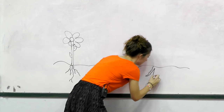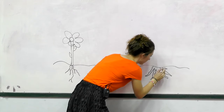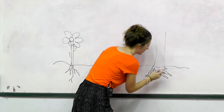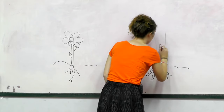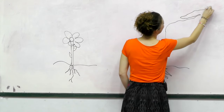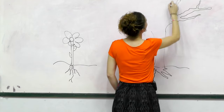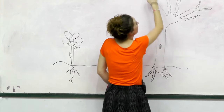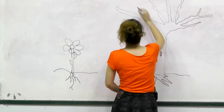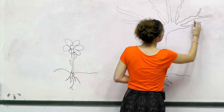A tree. Yeah. Whoa, it's kind of weird. Yes, very good. Trees are so hard. Are you laughing at my tree? Yes. That's okay. I'm good with it. Beautiful. Look at that one. Whatever, you guys know it's a tree, okay? Tree, whatever. And then it's got, let's do many leaves.